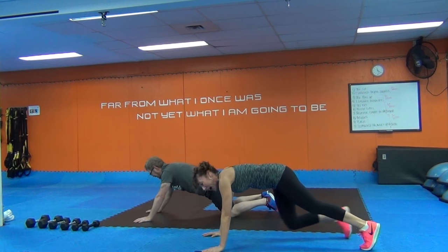I'll quickly show you what it looks like. You're gonna need your lighter dumbbells on the knees to modify. You're pulling an elbow up, keep the elbow lined up with the shoulder, and kick right back, then the other side.